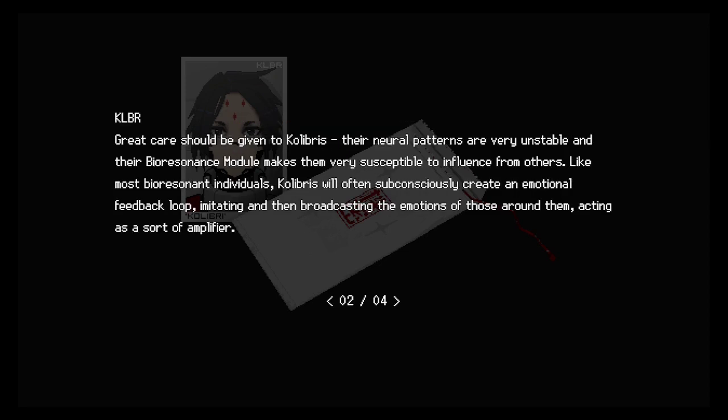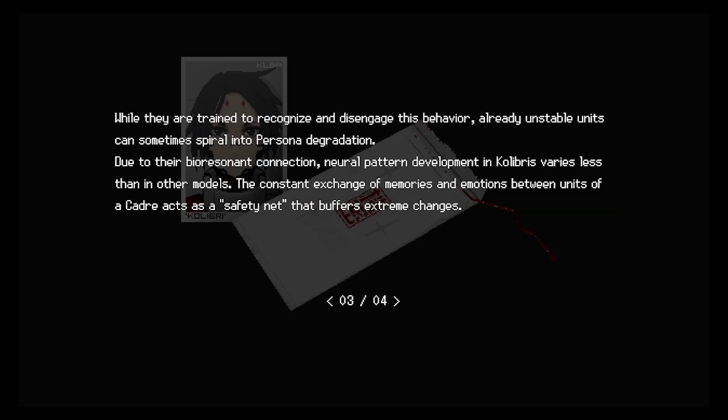Kolibri. Great care should be given to Kolibris. Their neural patterns are very unstable, and their bioresonance module makes them very susceptible to influence from others. Like most bioresonant individuals, Kolibris will often subconsciously create an emotional feedback loop, imitating and then broadcasting the emotions of those around them, acting as a sort of amplifier. While they are trained to recognize and disengage this behavior, already unstable units can sometimes spiral into persona degradation.